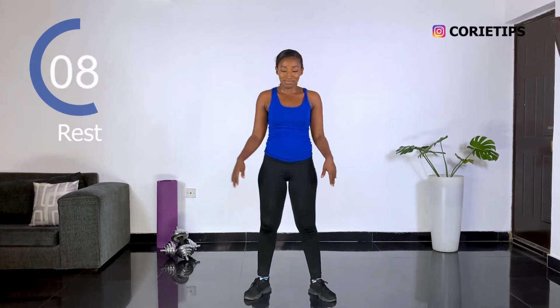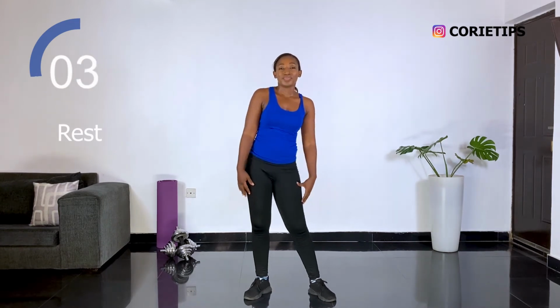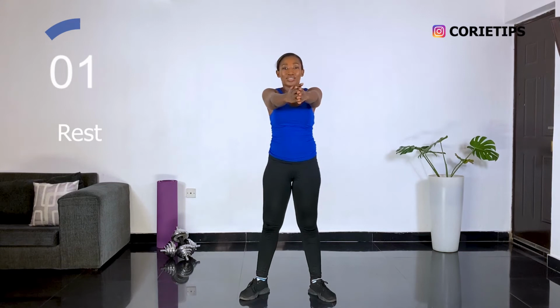We're resting. Next is the right lateral pull. Let's go.